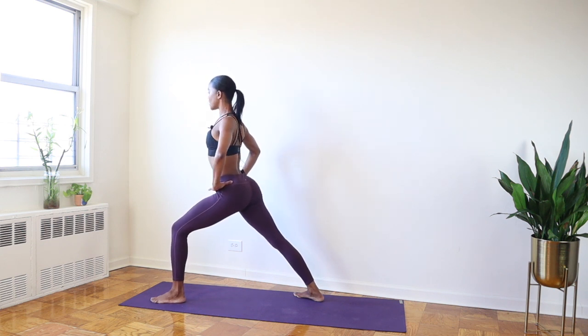Breathe in, shoulders are down. And most importantly, I feel so grounded in my power right here in this position. Breathe in. Yes, and breathe out. One more breath in right here. And breathe out, let it go.